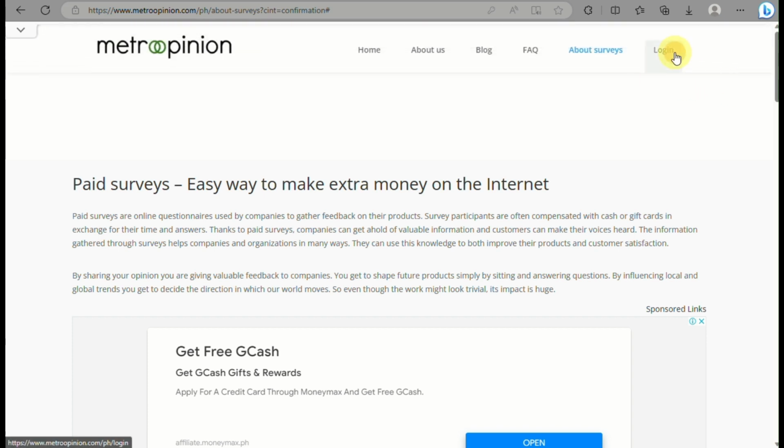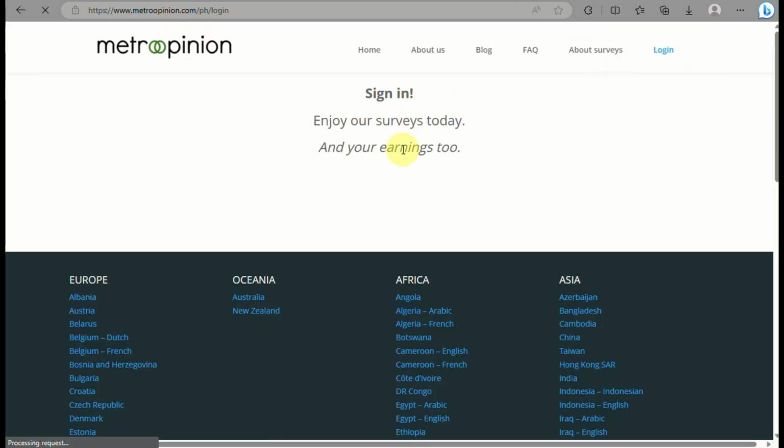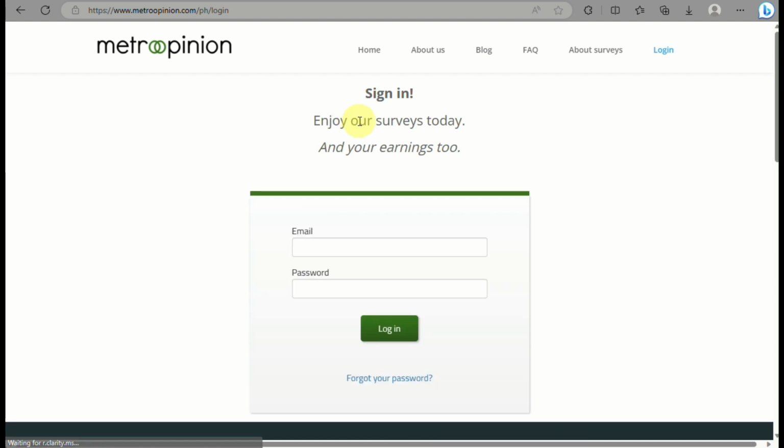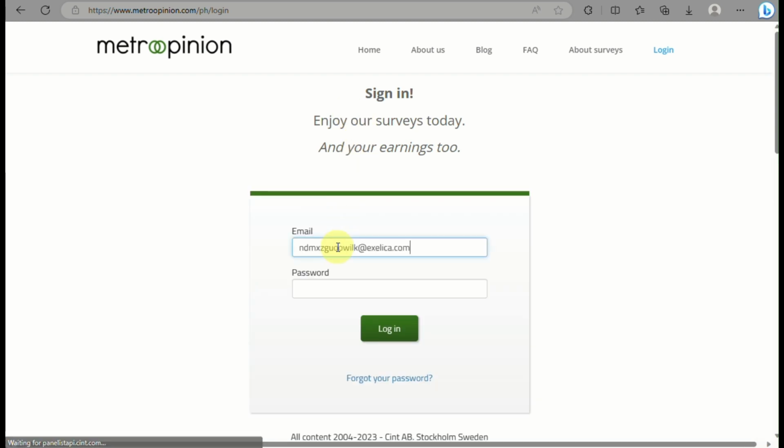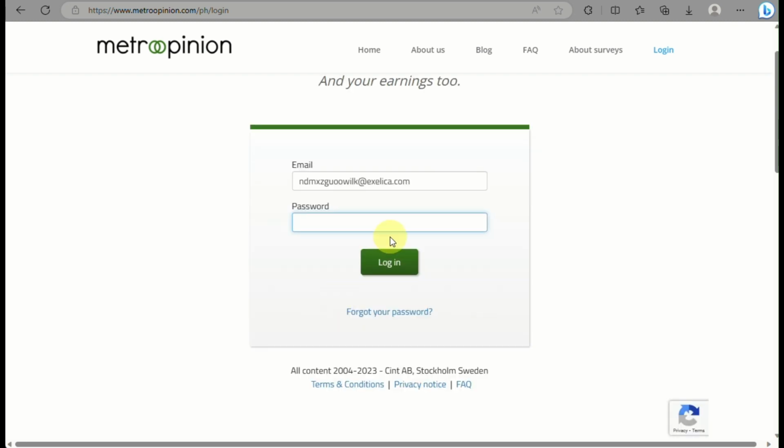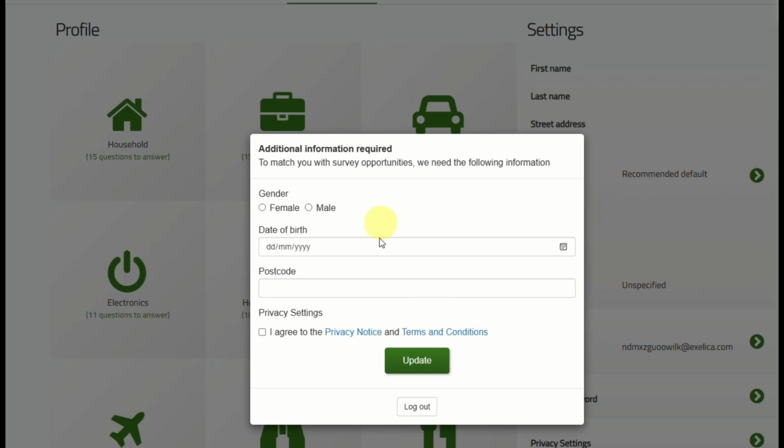Just need to close this here. So click on login, and then all you have to do is sign in with your email and your password. Once you have signed in, you just need to wait for it to load up, and you need to add additional information. You just need to input your gender, your date of birth, your postcode, and make sure that you check the box for I agree to the privacy notice and the terms and conditions before you click on update.